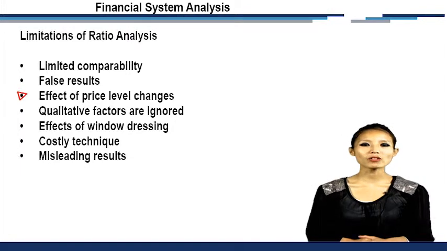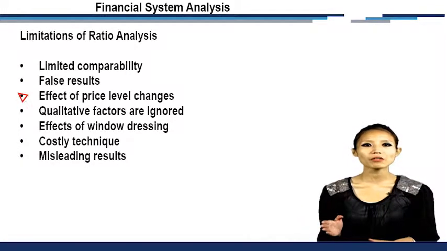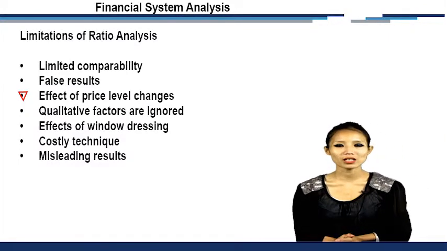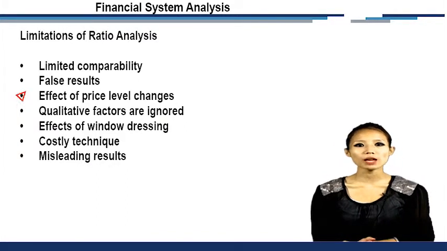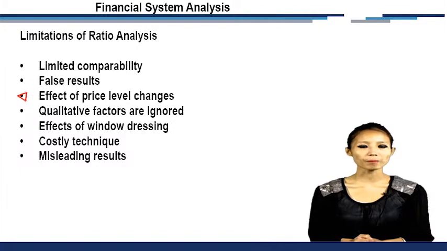Effect of price level changes. Price level changes often make the comparison of figures difficult over a period of time. Changes in price affect the cost of production, sales, and also the value of assets. Therefore, it is necessary to make proper adjustment for price level changes before any comparison.